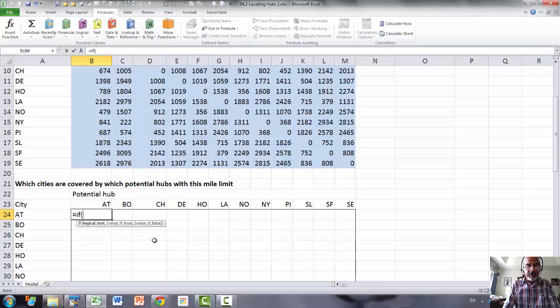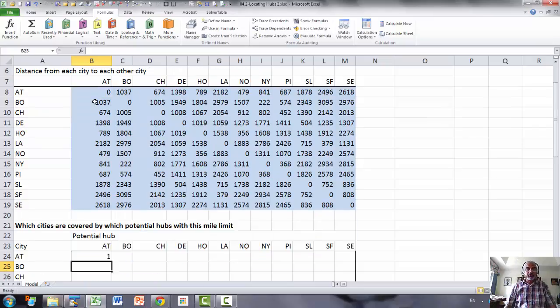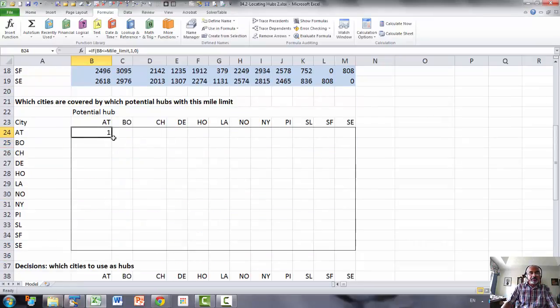So if the distance is less than or equal to the mile limit, then you put a 1 there, meaning it will be covered. Otherwise, it will be 0. Now we can copy that.